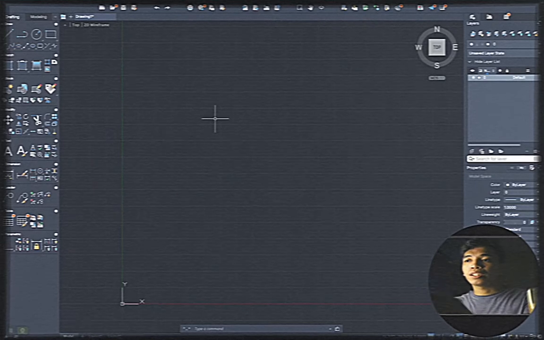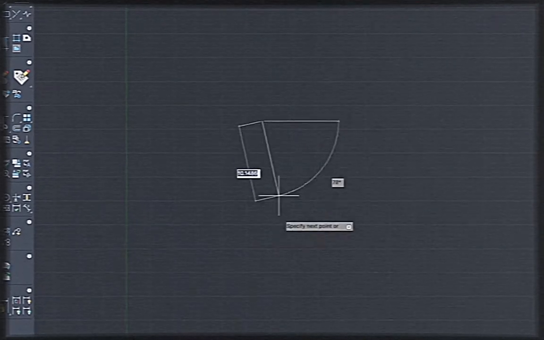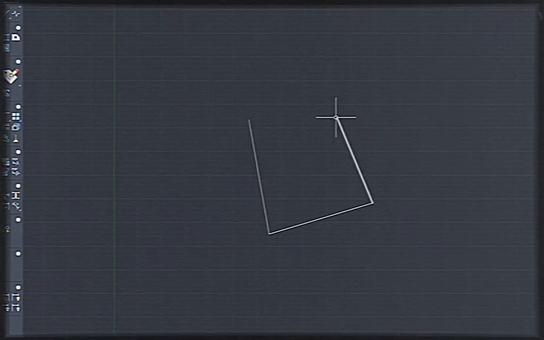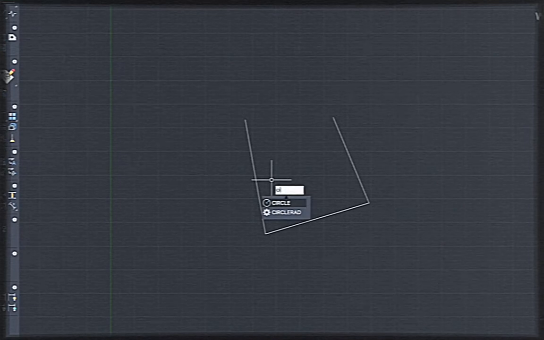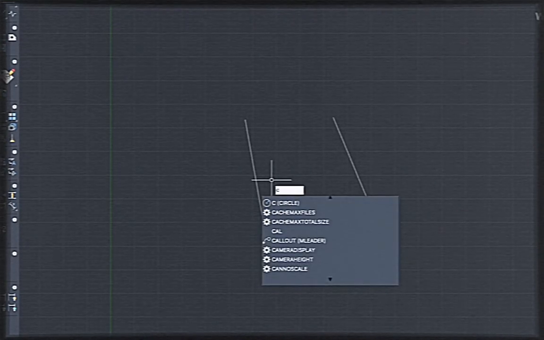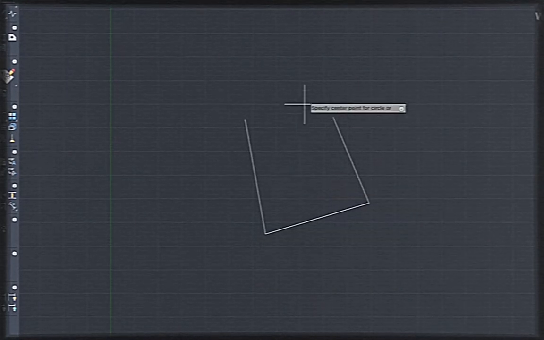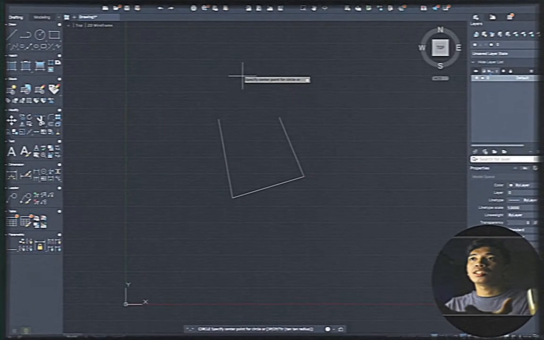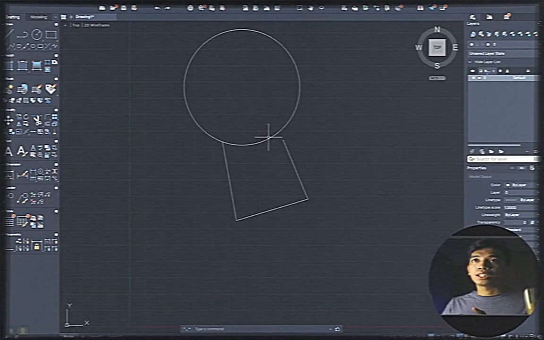To draw a line, I just type L and activate the line command, and then I can click. Or for example, if I need to create a circle, I type C and spacebar, and I would activate the circle tool. Those are examples of drawing commands.